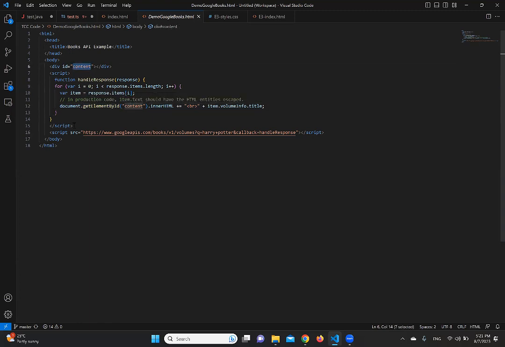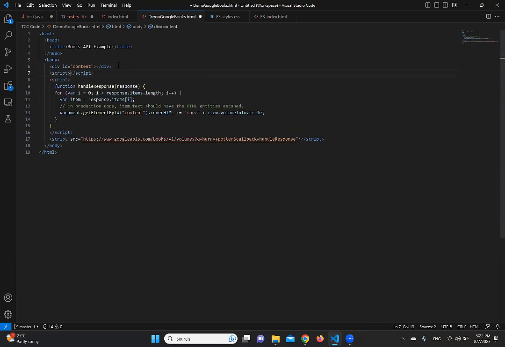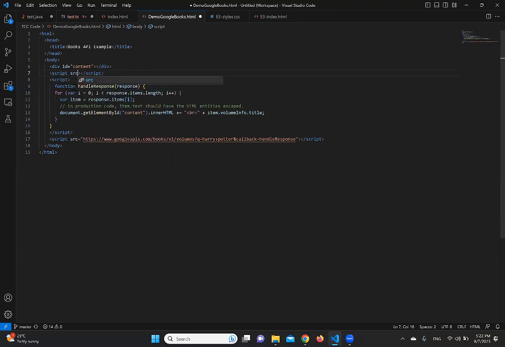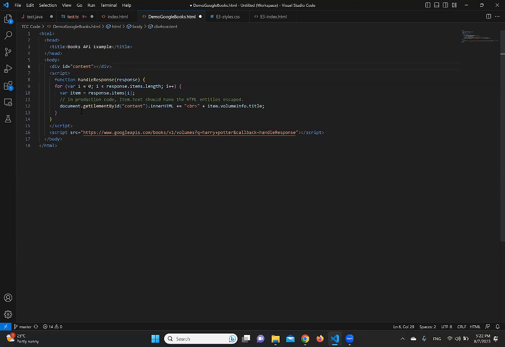And notice how when I create the script tag within the actual HTML, I don't need to specify an external JavaScript file. It's automatically in here. So what I'm saying is I didn't have an extra script tag with the src source attribute. I didn't need that because it's embedded in the HTML. So that's why I can still use the document keyword. I got this element by ID content. I've gotten this div up here in line 6.